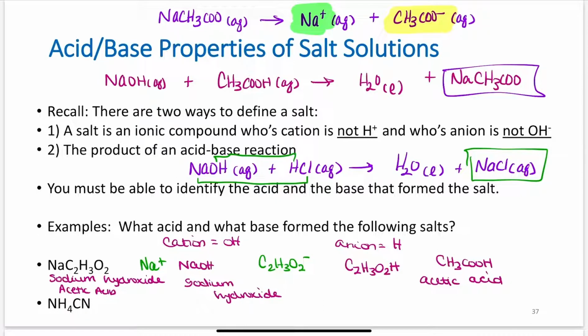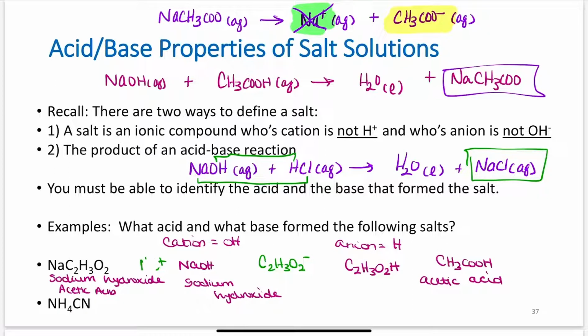There's no reason for it to react with water to, A, accept a proton. Not going to happen. It's already got a positive charge. It's not going to accept another positive charge. Or B, combine with hydroxide. It is very stable. So this does not contribute to the acidity or basicity of the solution at all. It stays neutral. The acetate, however, will react with water. Acetate is the conjugate base of a weak acid. It is a base. Acetate will react with water and form a solution that's basic. So we need to be able to identify where these salts come from so we can identify if the solution will be acidic or basic.